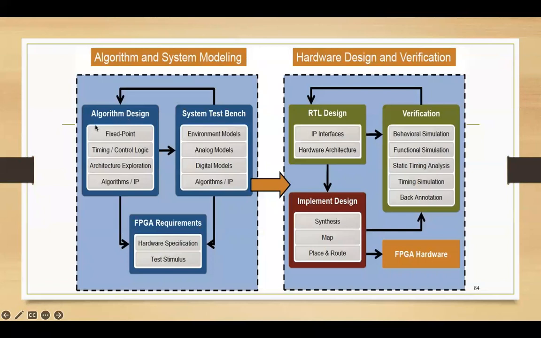So, this is just for your understanding. You have your algorithm design, system, test bench, the whatever requirements you have, and then you are passing this to something called hardware design and verification. First is algorithm, the next is design and verification. 70% of the time is spent in testing and verification, right? So all this happens: synthesis, mapping, placement and routing, behavioral simulation, functional simulation, static timing.